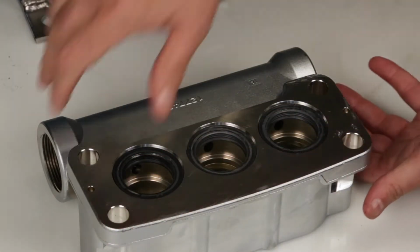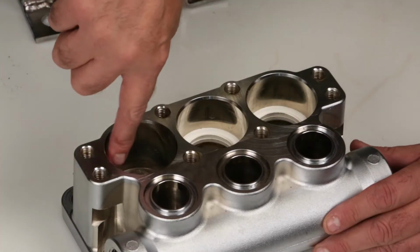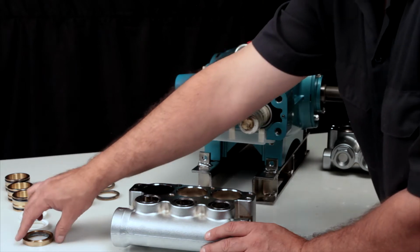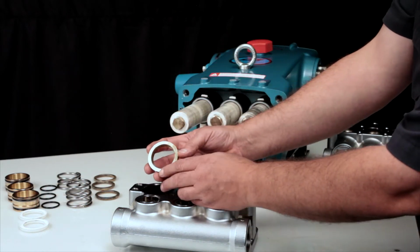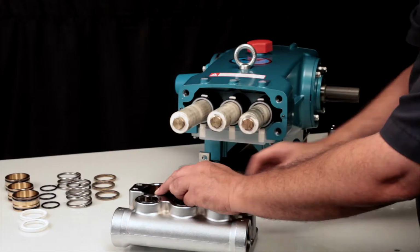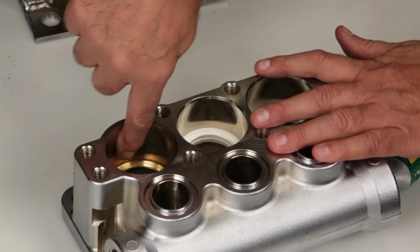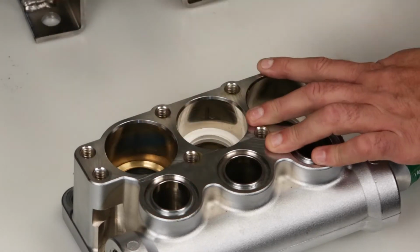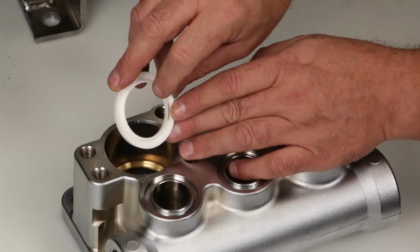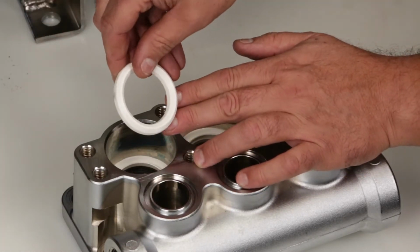To access the high pressure V-packings, turn the inlet manifold over. Inspect the sealing surface of the manifold for any signs of wear or damage. Install the female adapters with the flat surface facing down into the manifold. Before installing the V-packings, apply liquid gasket to the walls of the seal chamber. Install the first V-packing with the groove side facing up. Install a second V-packing, again with the groove side facing up.